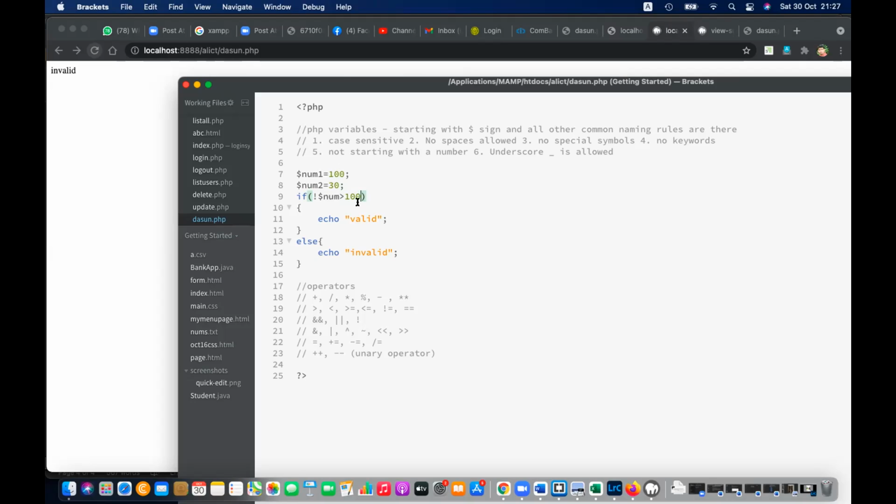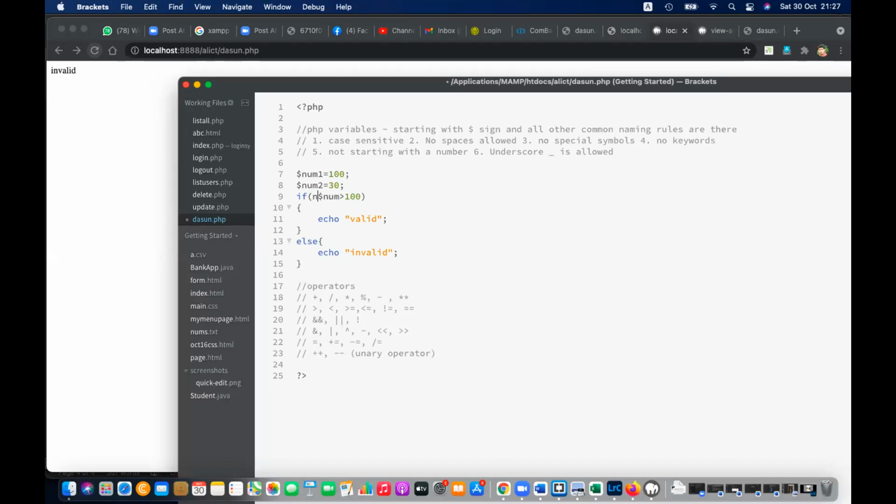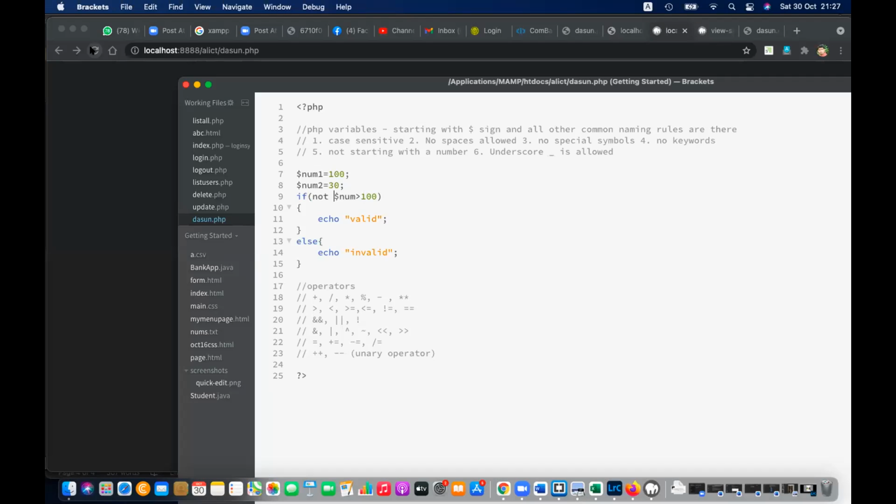No, not that. Not of that. Oh, still you are getting invalid, something wrong. Not operation, maybe not. No, that's wrong. So not should be the other way.